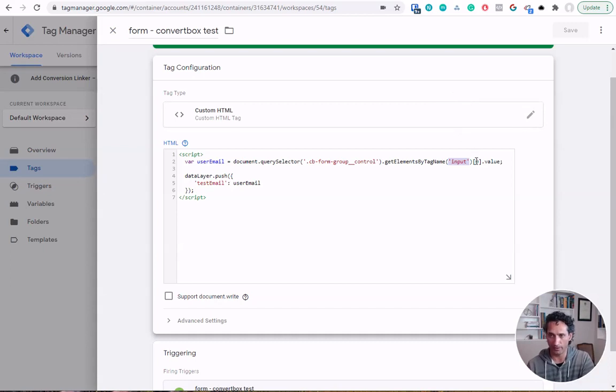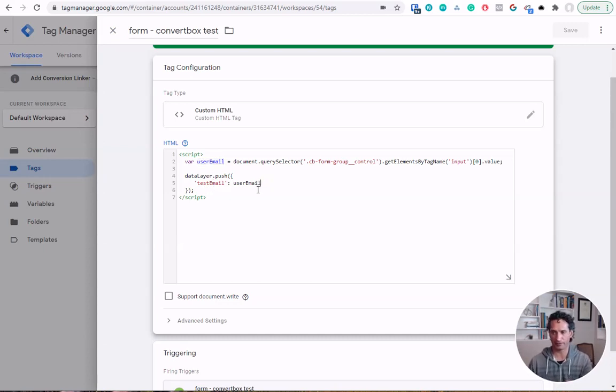In this case I've only got one, so the way to reference the first object in a list of things in JavaScript is to start with 0. So if I've only got one, then it's the 0th thing. Okay, so now I've got one input field and I want to know the value of it, which is dot value. So that's what that all means. I assign it to this variable, in this case called user email. And now what I want to do is push that data into the data layer so that I can use it in the data layer, manipulate it, store it, retrieve it, do things with it. So we do that with a data layer push.